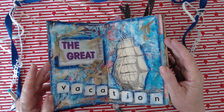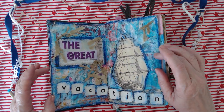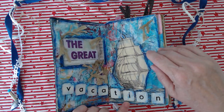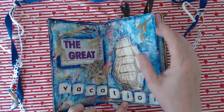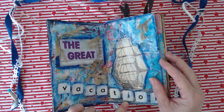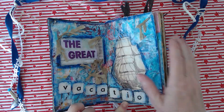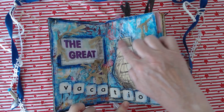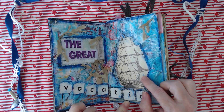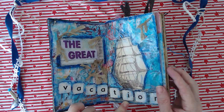The great vacation. To start this page I put some pieces of magazine I'd cut out on the background to thicken it up a bit. I'd already glued three pages together because it was quite flimsy from being in the sea. I scraped some acrylic and some gesso over it and really liked the finish. This galleon was actually part of a vintage coloring book that had fallen apart — it suited this very nicely.